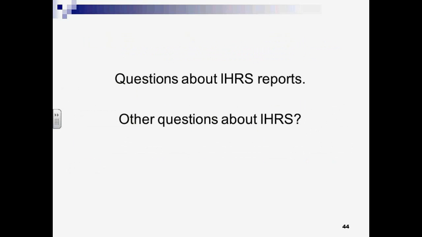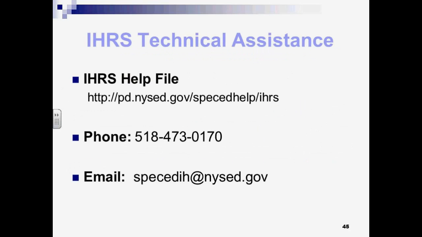I don't think we have any questions sent in yet, so we'll keep going. If you have questions about the Impartial Hearing Reporting System, you can access the IHRS help file or email the spec@IH mailbox. Again, that's spec@IH@NYSED.gov, which we monitor daily. Or you can give us a call. You don't need to ask specifically for Sonia or I. Any of our staff can assist. Your call can go to any staff of the due process unit, and we will direct you to the appropriate section of the IHRS help file. We will send you technical assistance information by email, or we will provide direct assistance over the phone if necessary.